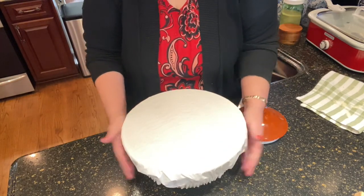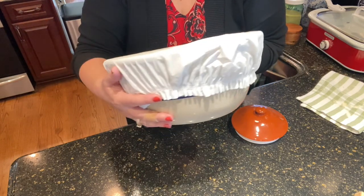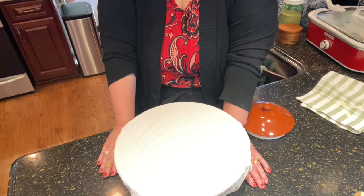See how nice it stretches? Just like that. It's just perfect. Really, I love it. I'm gonna let it sit for about 3 hours. And during that time, I'm going to go and make my chili.